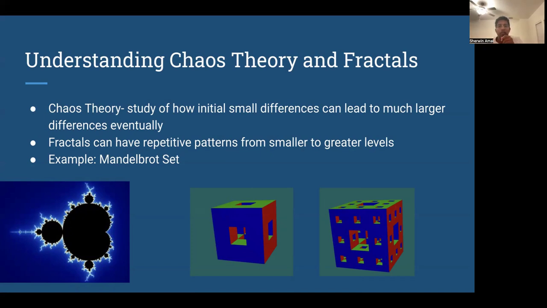On the right, we're seeing an example of the Menger sponge where you might have a small difference, like a small cube cutout for one of the smaller layers, but as you get more advanced, you'll apply that difference to other subcubes, and you get a much different shape compared to just a basic cube.